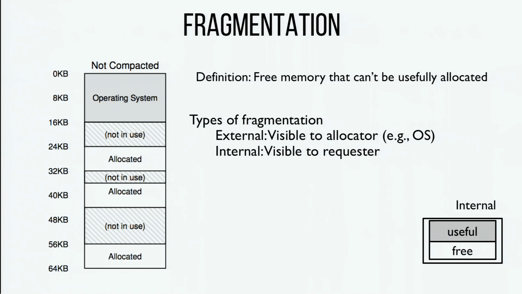And then other types of approaches will have what we call internal fragmentation. Here, the system that's doling out those units isn't aware of how those memory chunks are being used. But the entity or the process that did get this allocation knows how well it's using that allocated memory. And so it knows if it has some wasted space in there that it's not using. So certainly with paging, we'll have internal fragmentation since the OS is always going to give a process more memory in chunks of like 4 kilobytes. And if you only needed 1 byte, then you have a lot of internal fragmentation in that case. So those are 2 metrics to keep in mind.